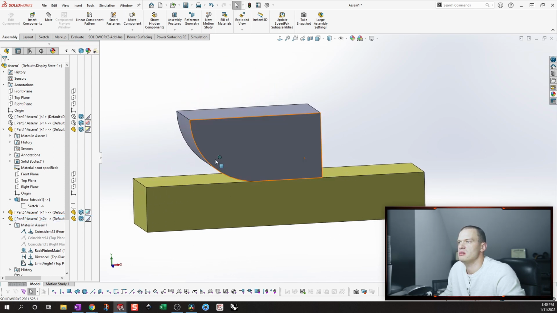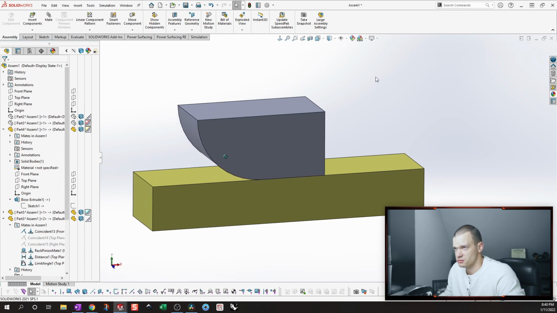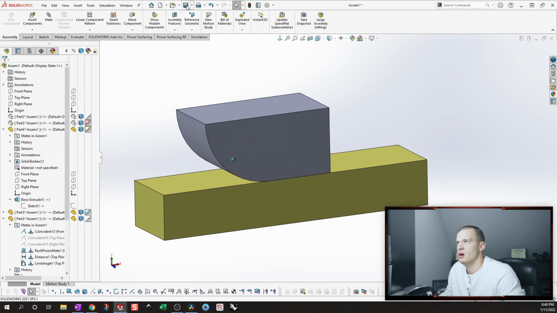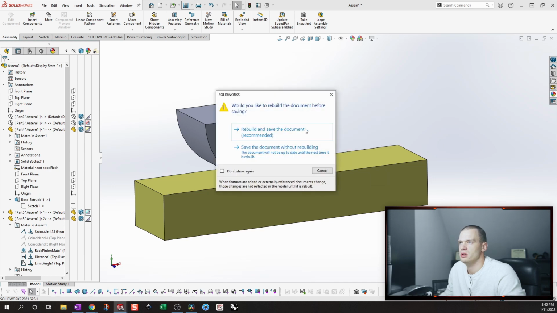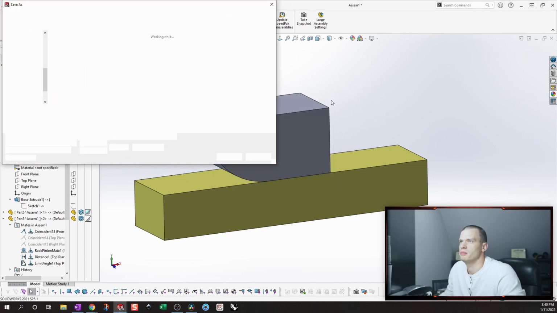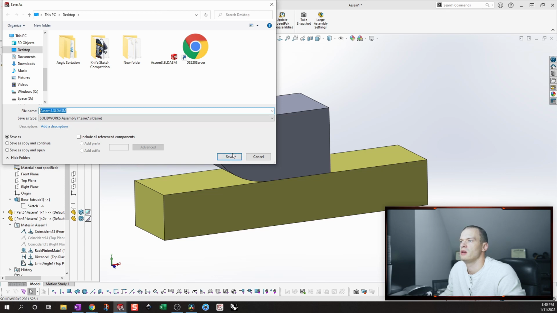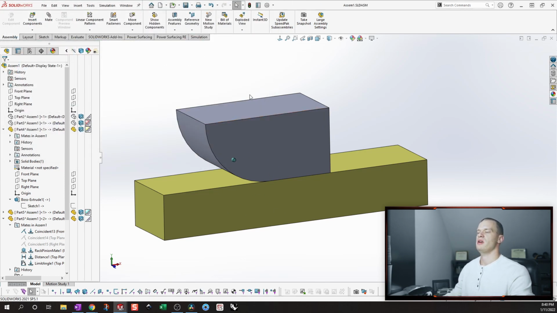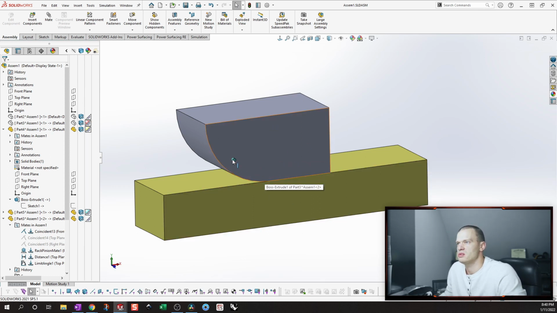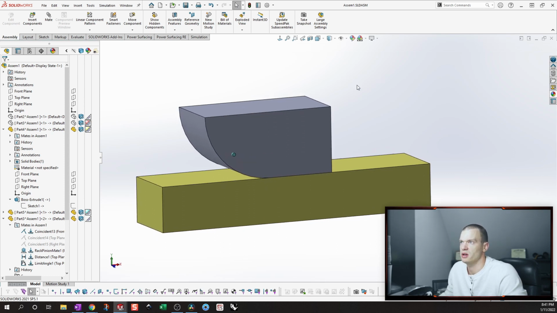Now the question is, how do we trace this path onto the part? This is a less elegant solution. Ultimately, if you're doing this in a production environment, you would want to figure out the math that describes this slot. And what I'm going to show you is not necessarily the direct math to solve it. It's really using SolidWorks to do the geometry calculations for you. So it won't be perfect. We're going to have to interpolate between points, but it gets pretty darn close.